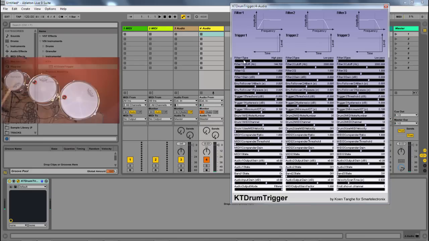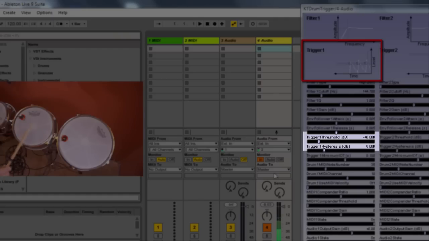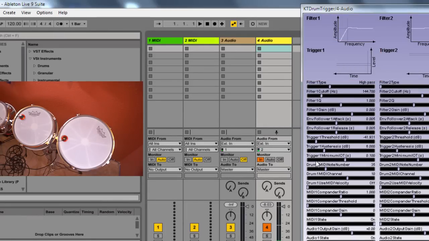Now, one of the biggest things you're going to want to play with is right here, this trigger threshold. And you'll see as I hit this, there's this line that I'm lowering, and those little points that happen, that's when it actually sees it as a trigger. So if it's below that, then we'll see the trigger. If that line's above it, then it won't even see it. It won't recognize it as a hit. So I'm going down here, and now it'll recognize it.